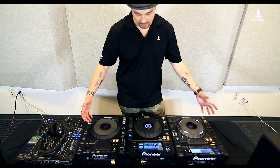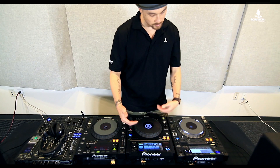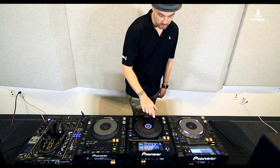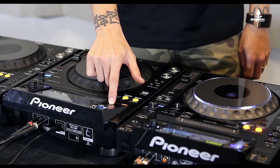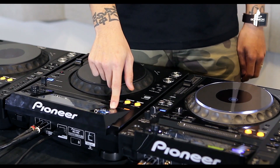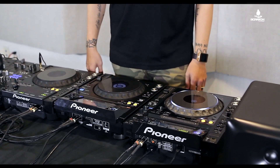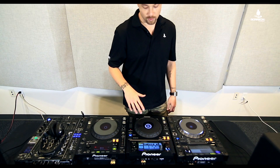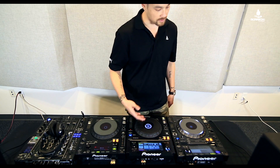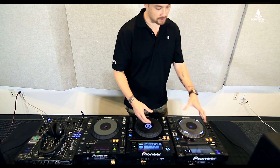Everything else on this thing is pretty amazing. Between the 850 and the 2000, this clearly sits right in between them, and the screen is even facing up towards you. There are a few things we don't have here — there's no SD slot, which the 850 didn't have to begin with but the CDJ 2000 does, and obviously there's no CD drive or CD slot. Other than that, this would be perfect for somebody using it as their main rig at home.